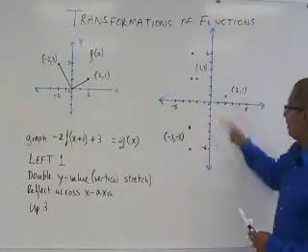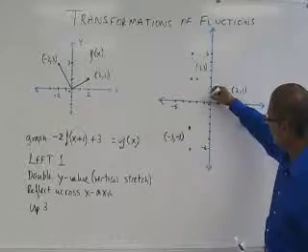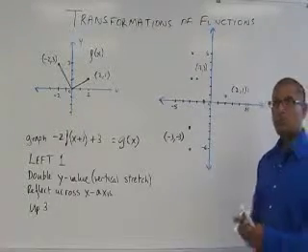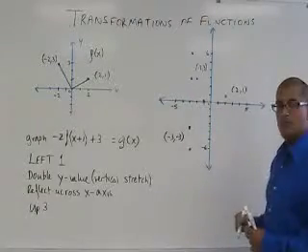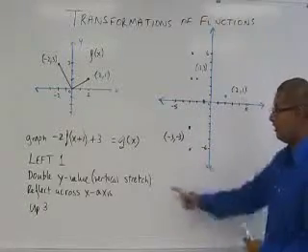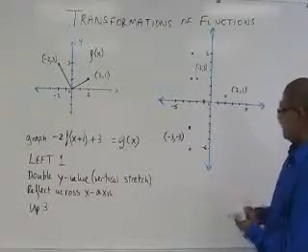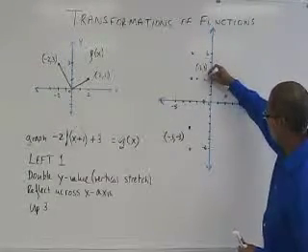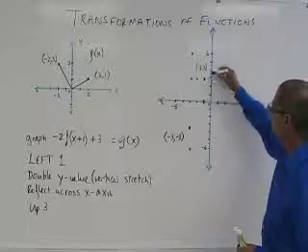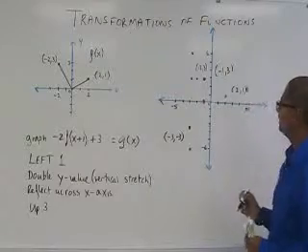Now let's look at the origin. The origin is one of the points in this function. So I go left 1, so now I'm sitting at this point here, negative 1, 0. Then I double the y value. Well, the y value is 0. Double 0 is 0, so it doesn't move, it stays there. Then you reflect it across the x-axis. Again, it's going to stay right there. And then you go up 3. I go 1, 2, 3. So my new point, the origin, becomes transformed, or sometimes we say translated, to this point here. And this point here is the point negative 1, 3, right there.